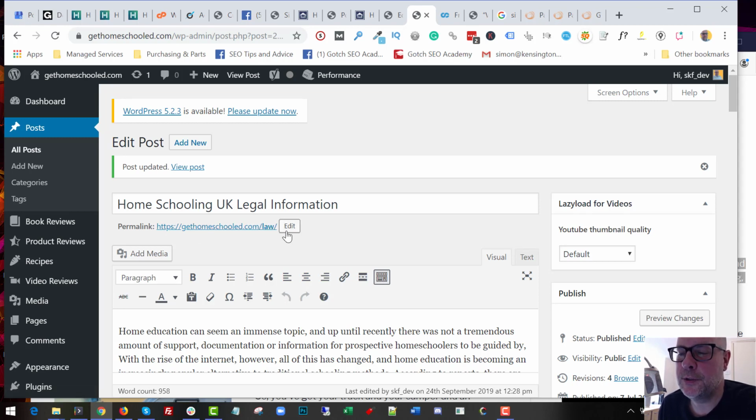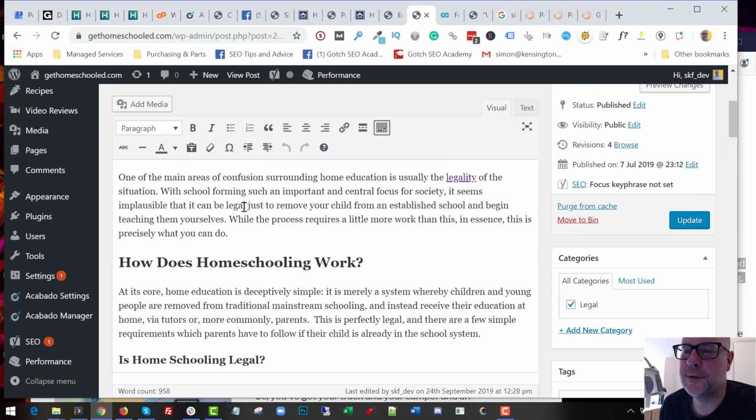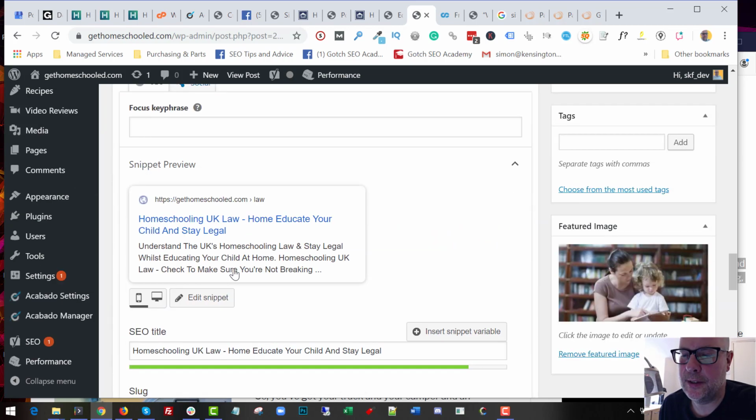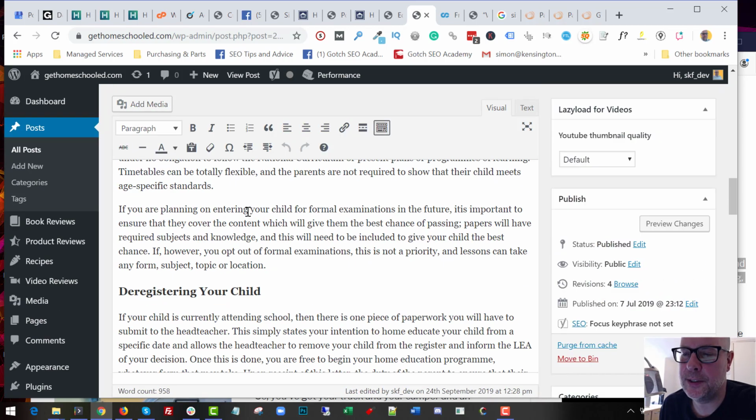So you can change what the default is just by clicking the edit button and adding your main keyword in here, which is what I usually recommend, the main keyword for the page, and then click OK. And then remember to update the page, and you're good to go, and that will automatically change the slug down here at the bottom, so you don't need to worry about it.